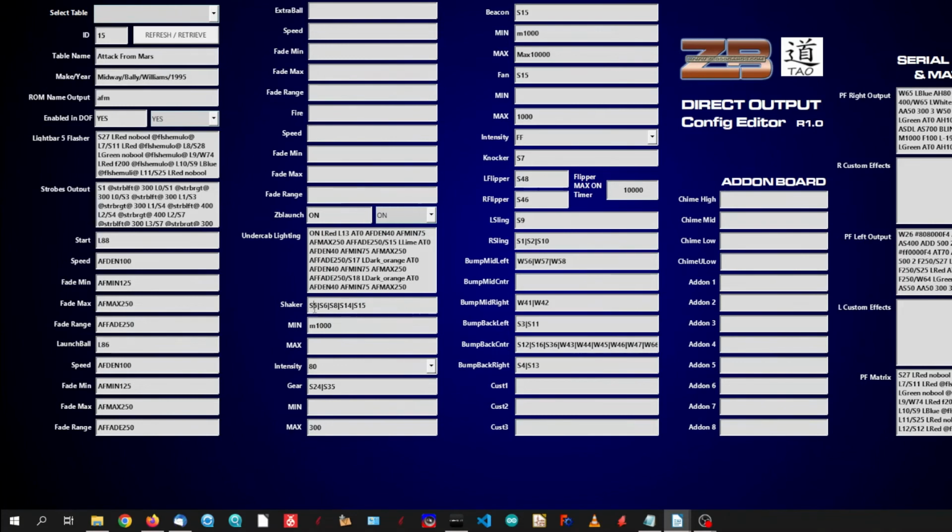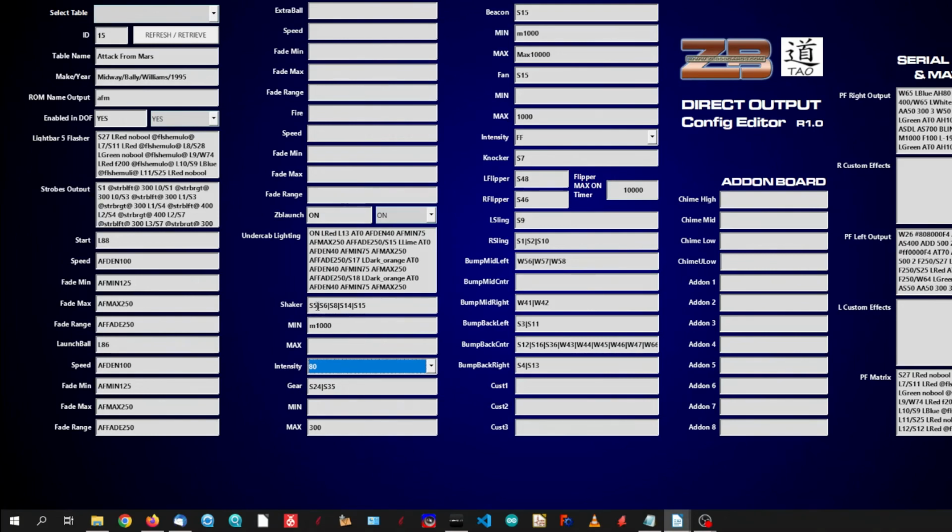For the shaker, we've indicated our switches for the shaker motor, and we've indicated a minimum runtime of 1000, which is 1 second. So every time the shaker is triggered, it will run for a minimum of 1 second. Because we don't have a maximum indicated, it will run for as long as that trigger is on every time it occurs, without having any kind of shut off on it. And we're running it, in this instance, at 80, 80 being the third down in the list, which corresponds to basically 40% value.